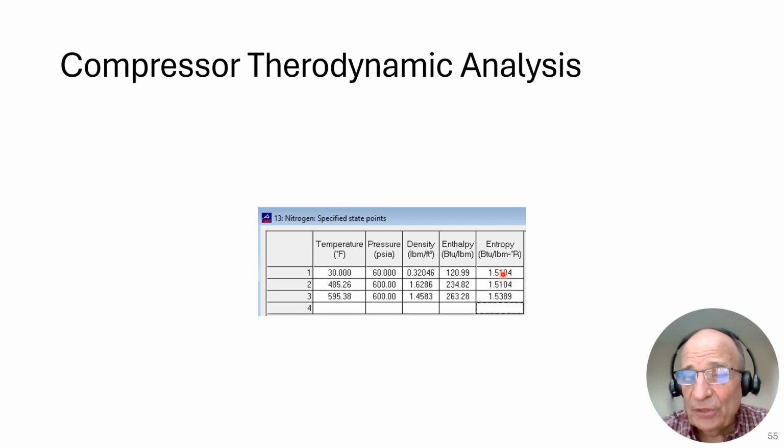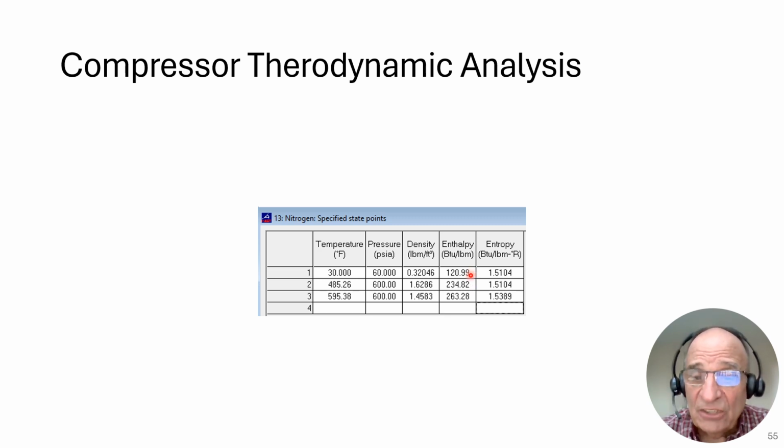And keep in mind, since it's an isentropic adiabatic compressor, the entropy on the outlet is going to be identical. So we type in this entropy here, 1.5104. And what other intensive property do we know about the outlet of the compressor? We know the outlet of the compressor is 600 psi absolute. Once we type in those two intensive properties, the rest of the row populates. And you see here the enthalpy at the outlet of the compressor. Keep in mind this is an adiabatic isentropic compressor, so it's an ideal compressor.